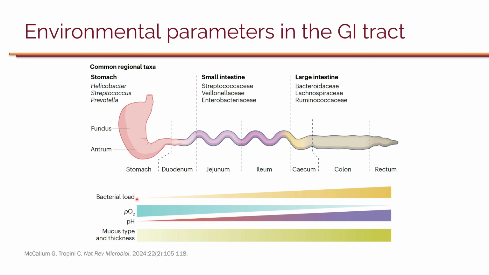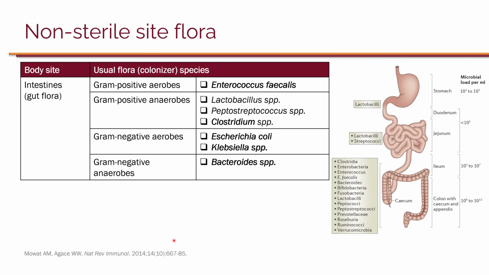Now here's a look as we progress from the stomach all the way through the intestines. You can see that bacterial load increases significantly. Another thing to consider is that oxygen levels actually decrease, so the further you go from the stomach, the more you are going to have anaerobic organisms, and of course the pH will increase. Although the pH increases significantly throughout, this is still an acidic environment, so there's still going to be a pH less than 7. In the stomach, the pH is around 2, so it's very acidic. As you go further down, the number goes up, but it is still pretty acidic. And of course, there is a layer of mucus on top of the GI lining.